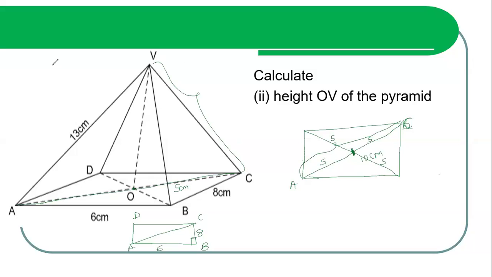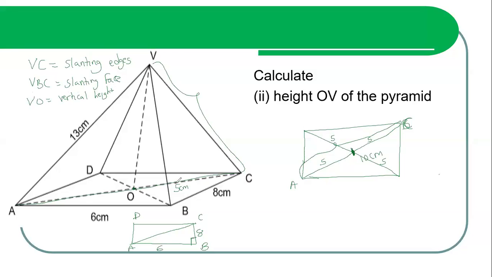So let me just put it somewhere such that people can take note. VC is what you call the slant length. Mathematically, you can also call them slanting edges. VBC is what you call the slanting face. Then VO is what you call the vertical height. You should just be knowing those words. Okay, I think we are good to go.